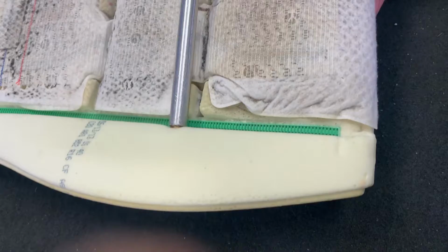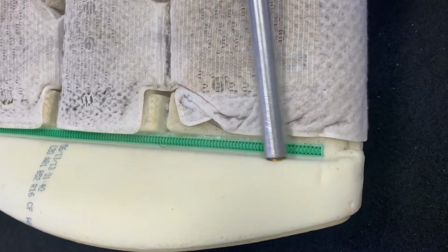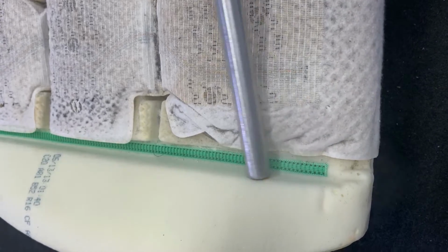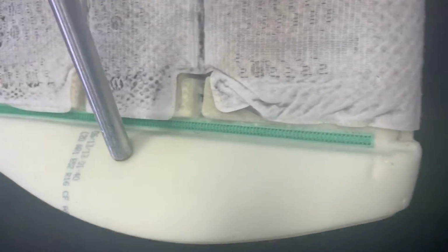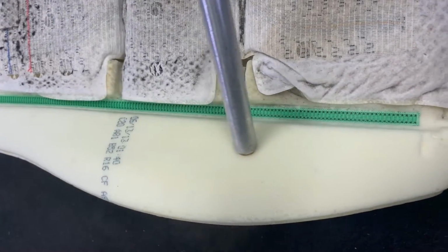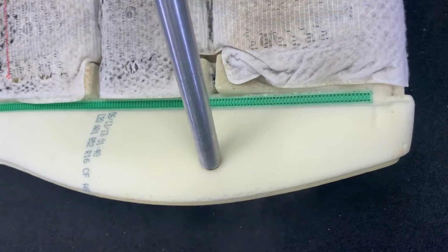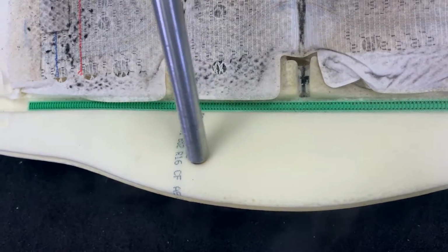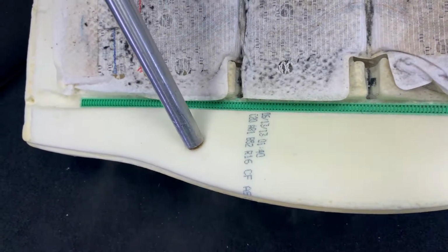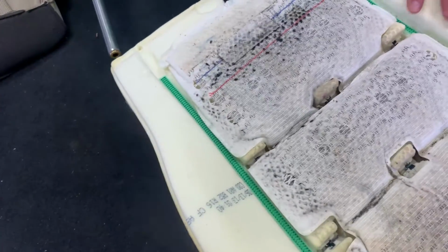You're definitely gonna get some moisture in the foam, so you don't want to just slap the cover right on it afterwards. Let it dry out. I usually take a compressor and blow air on it, really dry it out real good. You can set it out with a fan on it, or let it get all the moisture out of the foam. You don't want to lock all that moisture into the seat. So get all this going. Across the back.